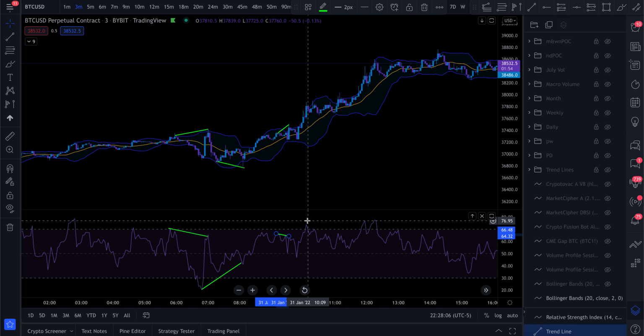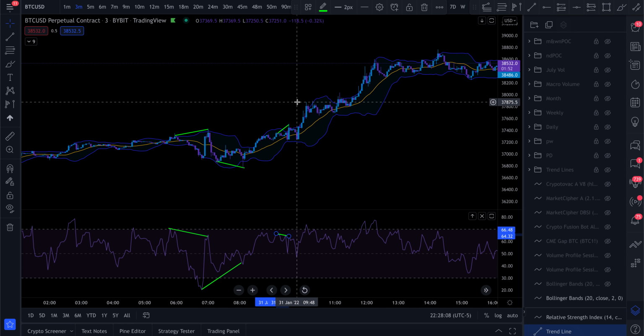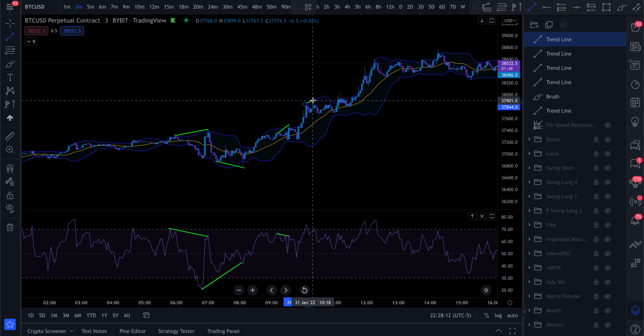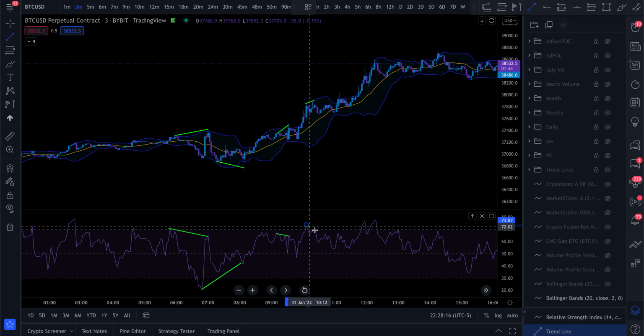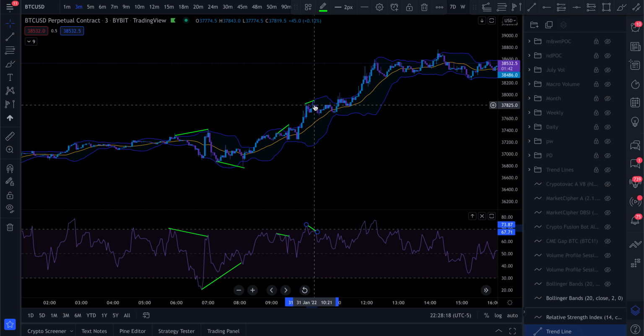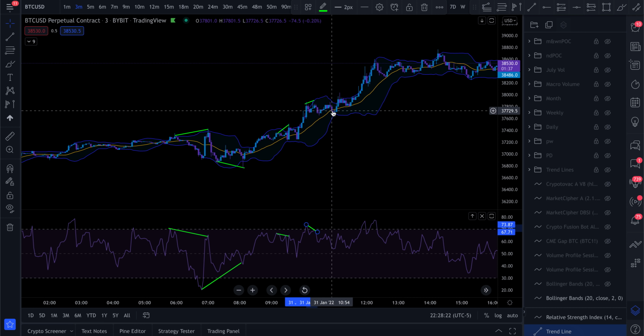Okay, let's see, our next signal would have been right up here, where we see the price making a slightly higher high, and we see the momentum making a lower high, and we could have gotten in right here. Take profit 1 would have been down here at the center point. Eventually we would have gotten there.